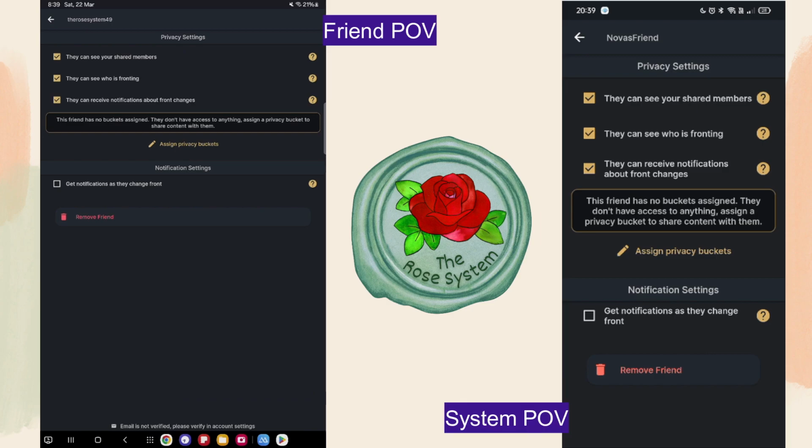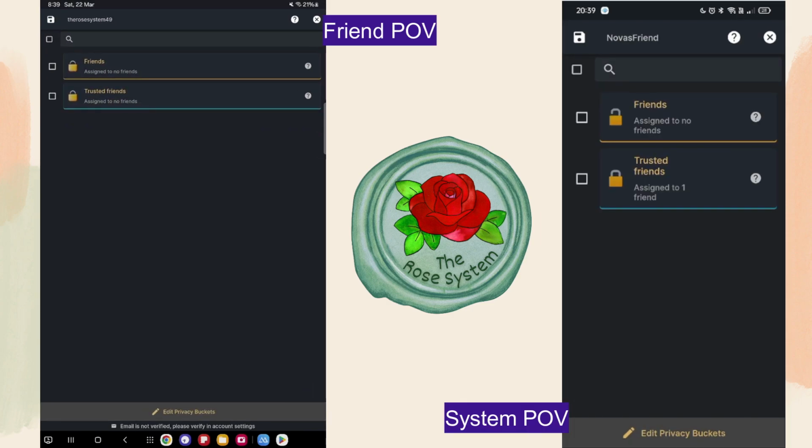So if you click on that, you can see that there are two options set up, friends and trusted friends. You can create your own for the different tiers. So for example, if you wanted your therapist in one category, your external world friends in another category, and your online friends in another category, you can change and add to that.